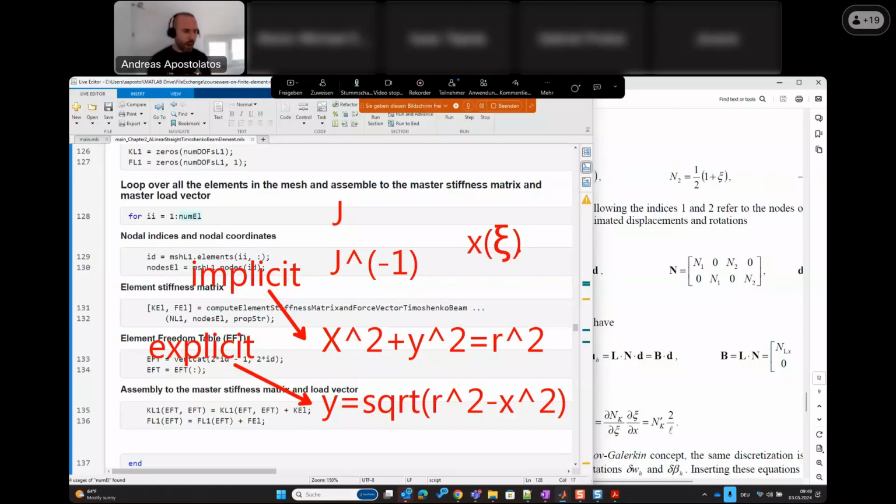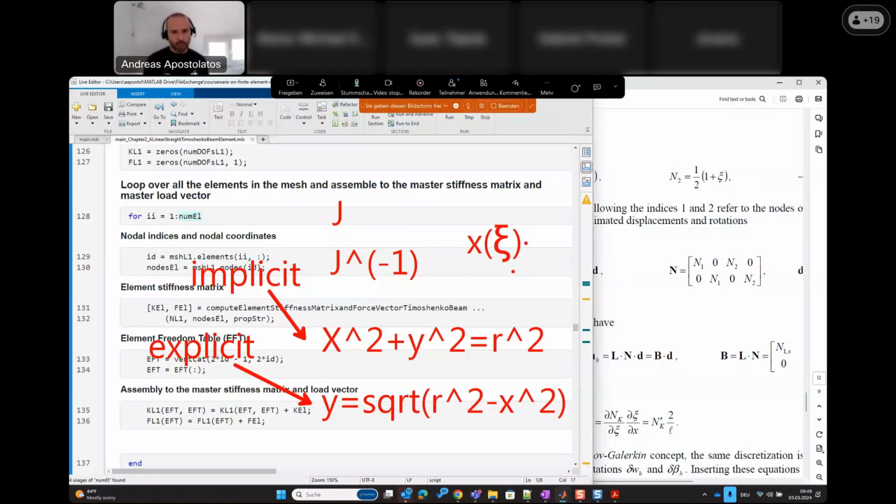All right. Now, to the question from Gabriel. Whenever we have a parametric description of a geometry, we have the notion of the Jacobian. The Jacobian doesn't exist if we talk about an implicit or an explicit geometry description. If we parameterize the geometry using another space, then we always have a Jacobian, right? That's all. So I just wanted to answer first the question, why and when do we have a Jacobian?